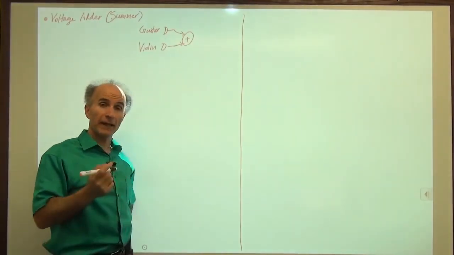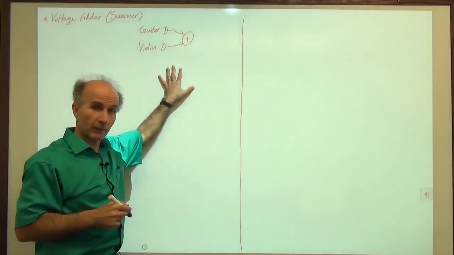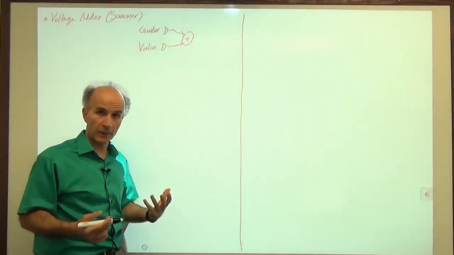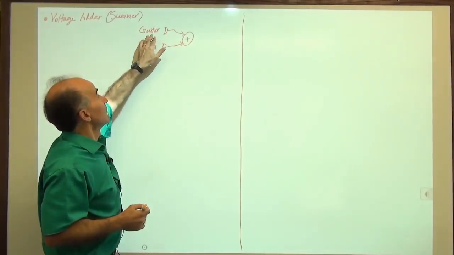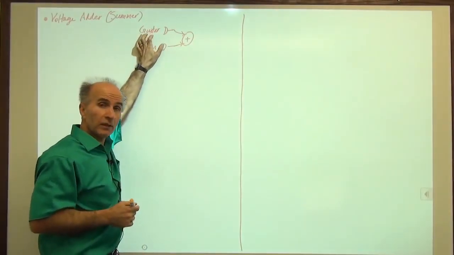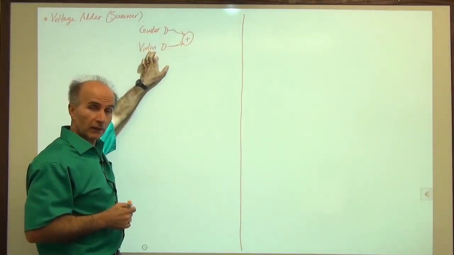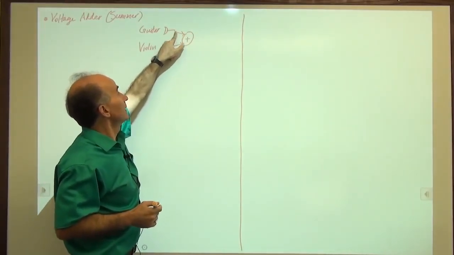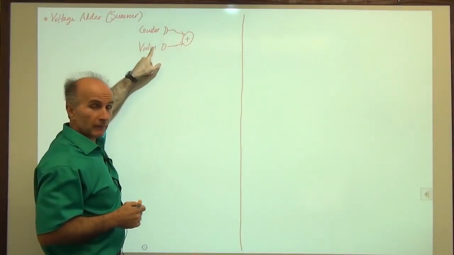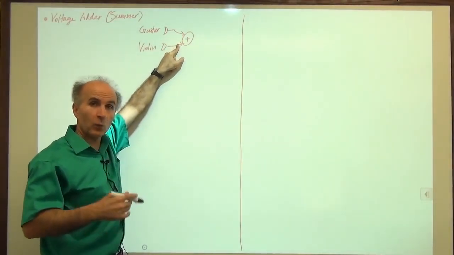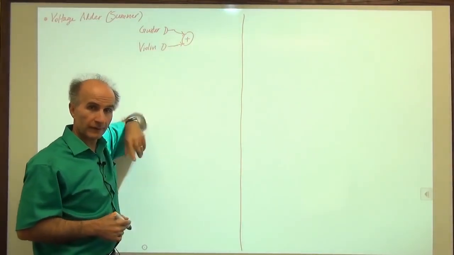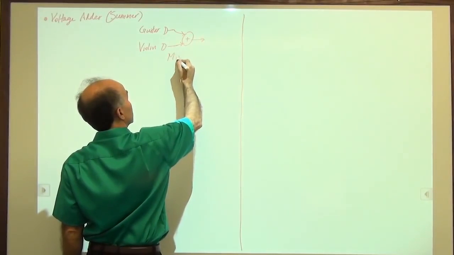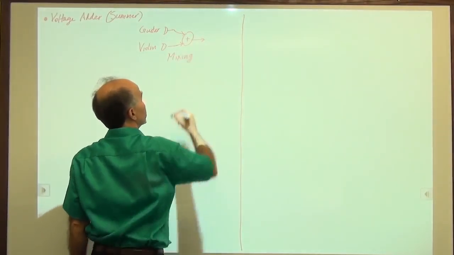So these should go into something that adds these two voltages, right? In fact, in a general music environment, we even need more than that, because depending on the situation or the type of music, we may want to have a louder guitar and a softer violin. So not only do I want to add, I also want to be able to adjust how much of this voltage goes this way and how much of the voltage goes this way. In other words, I want to add weighting factors to these two voltages. And this is what we call, in the music industry, mixing.